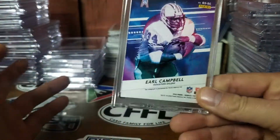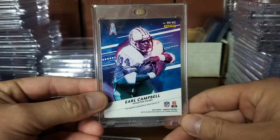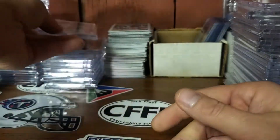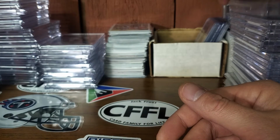And again, if you're patient enough, you can pick up these type of guys, because we all know Hall of Famers kind of really don't get the love that they do. But Earl Campbell and Warren Moon sign a lot of stuff. If you're just patient enough like I am, you can win some decent ones at good prices.